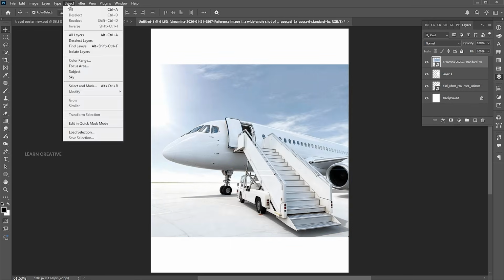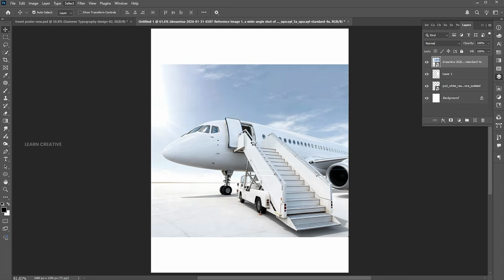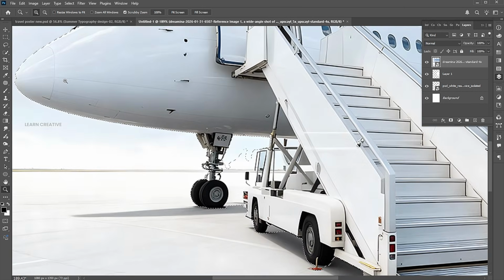From the Select menu, choose Subject. Here I need some manual selection. I am using the Lasso and Quick Selection tool for it.